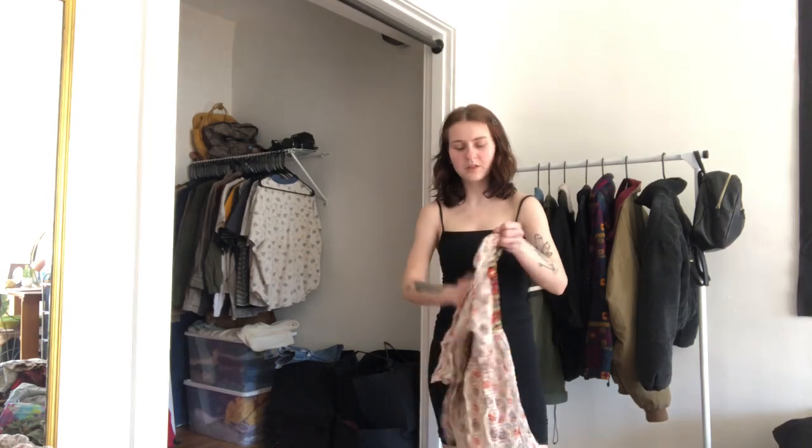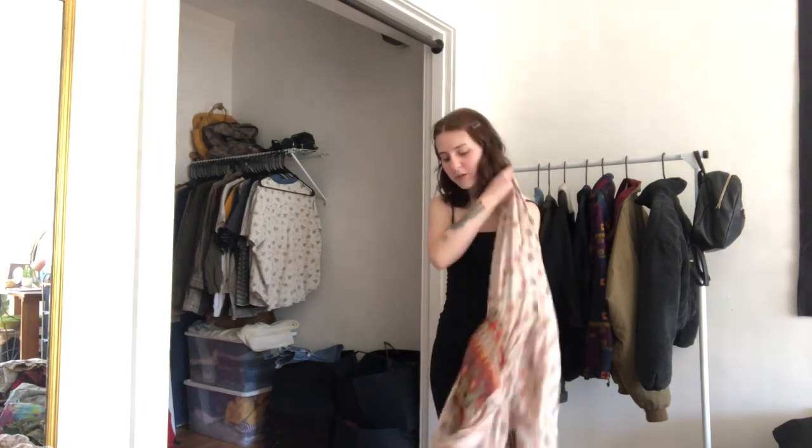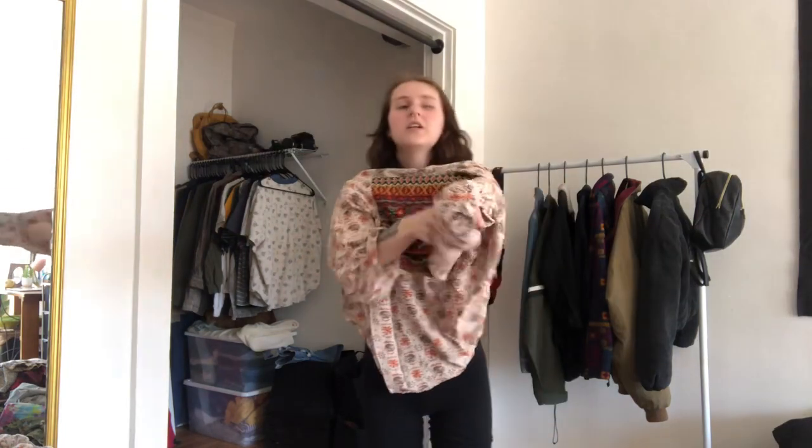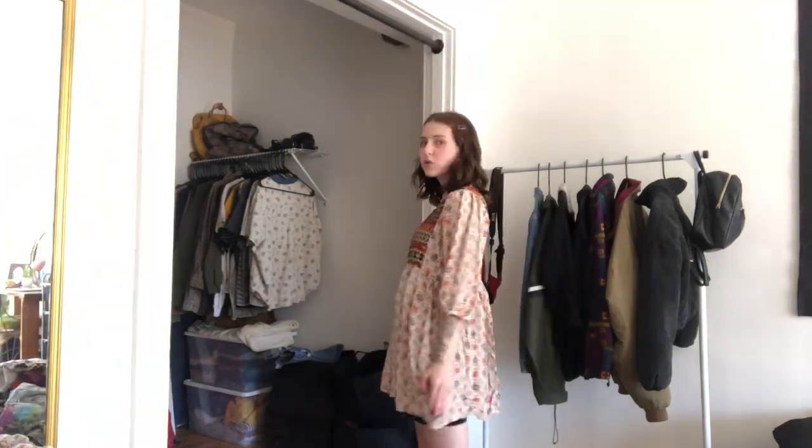I also have this one — it's a muted pink like that one as well, but this one is a little bit more bohemian and hippie looking than the last one. This one in the summertime is so easy to just throw on and go about your day. It's also a really great swimming suit cover up. It's the same kind of really really light pink that almost matches my skin tone, but I love this part up here at the top. It's pretty short, but I can definitely get away with it. I also like how the sleeves are kind of gathered but not super tight around my arm. It's literally the comfiest dress.